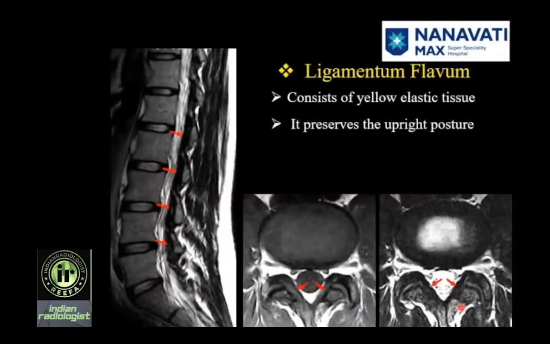Again, a little bit about ligamentum flavum. It kind of holds the facet joint together. It goes across the superior and inferior articular facets. It consists of yellow elastic tissue and it preserves upright posture of human being. So when you are getting up from bent position and trying to become erect, ligamentum flavum comes into picture. It starts degenerating with facet joints as early as in second decade of life, and at the age of 60 plus, virtually everybody will have facet arthropathy and ligamentum flavum hypertrophy, pseudohypertrophy.